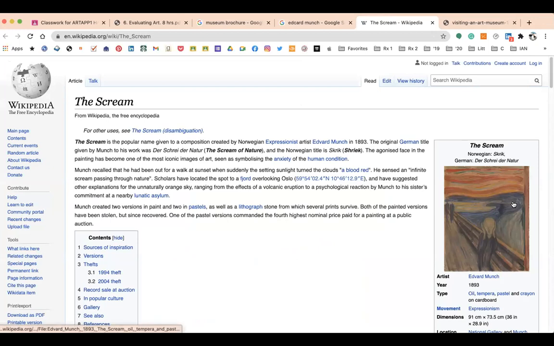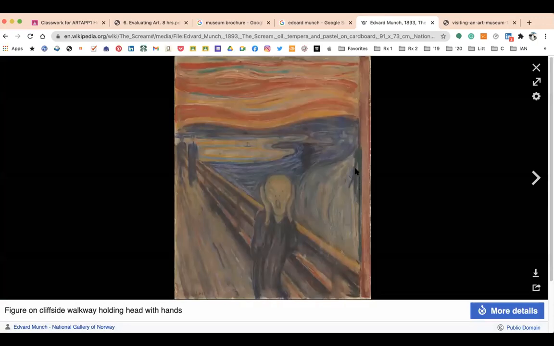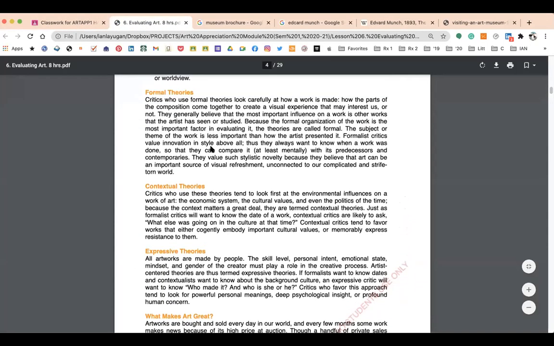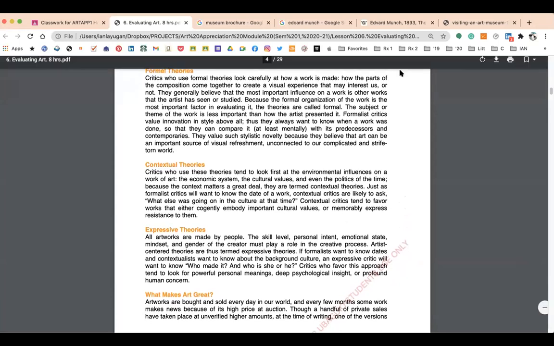Okay, this is the Scream. The artist is Edvard Munch. Edvard Munch has anxiety that he is losing his friends. How did I come up with that? What kind of analysis did I do? Formal, contextual, expressive.